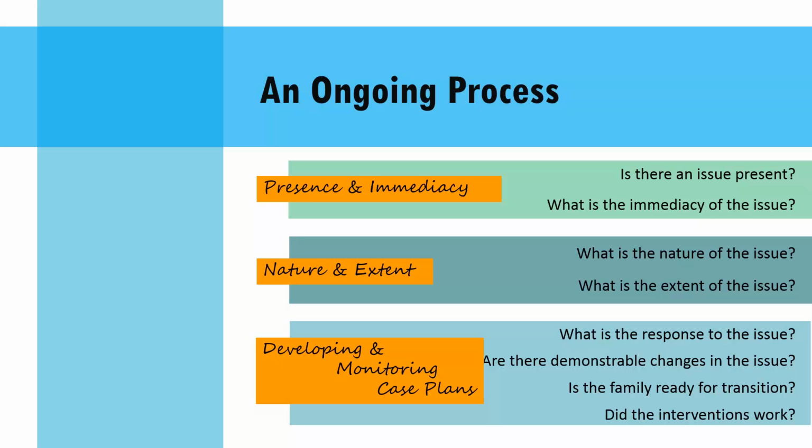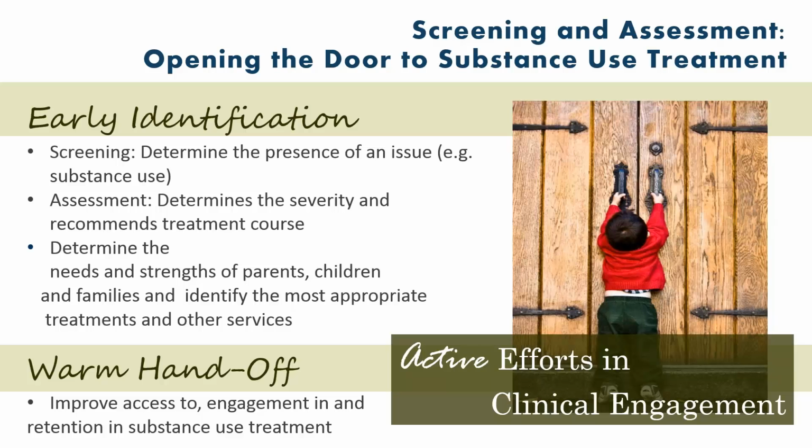How do we monitor that? How do we monitor the success of the case plan? We're going to talk a bit more about that in terms of how we bring that together. But we use this idea of the presence and immediacy in how the Child Welfare Agency ends up looking at that initial part of the early identification.